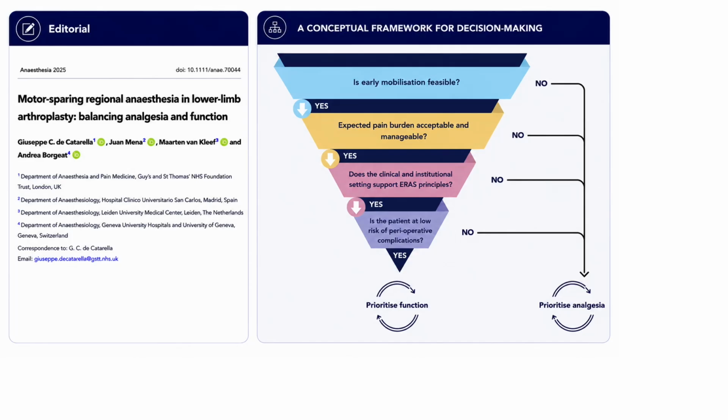So it's a bit of a brake check on the whole movement, which has definitely been the case, certainly within the UK: constantly motor sparing, got to get the patients up. Certainly we want to do that wherever possible. It may be that you just have to take components of what you're doing. Quite commonly, we'll do a femoral triangle block. I won't necessarily do a femoral nerve block in everyone. If I've got good views and I can get a good result, I'll do a motor sparing option there. But if they've got a lot of pain issues, I might do an isolated tibial, which is perhaps a second line treatment. So sometimes it's about putting things together.